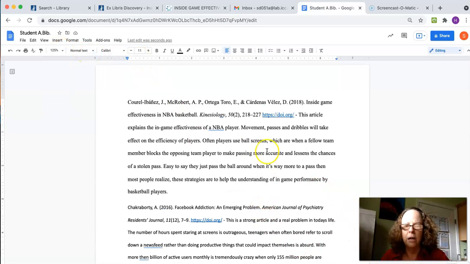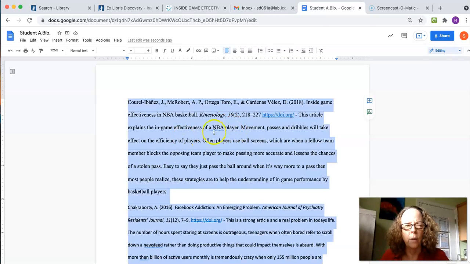And I already immediately realized this is not MLA formatting. This looks like it's APA formatting. So this student might be in sciences or medical or maybe business or something else where he's using APA for his other classes, and he's never used MLA. So he just simply clicked on the wrong button on the library, and I'll show you how to do that with the correct button.